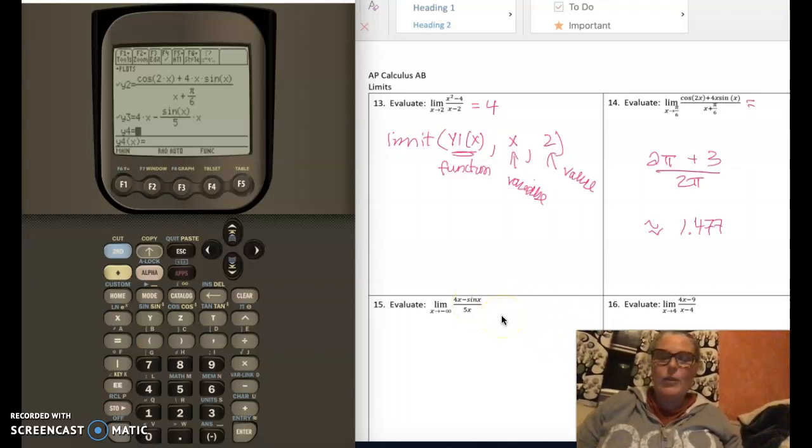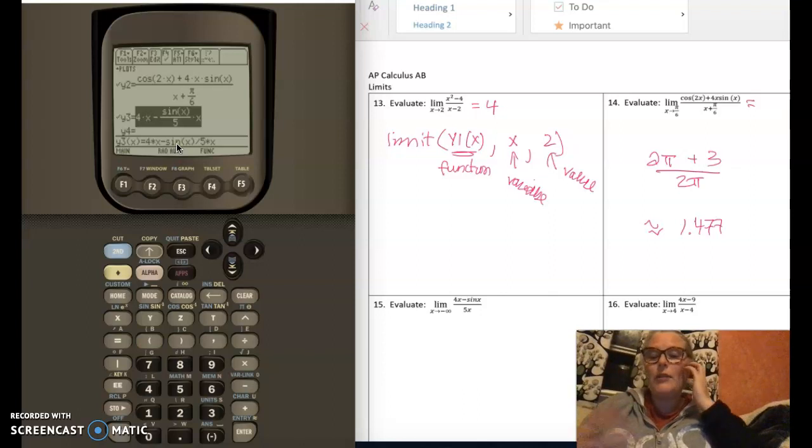Oh, wait a minute. This should be a clue. Let me go up and grab it and see what it says. All right. Oh, I forgot a parenthesis around the numerator and a set around the denominator. Now if you were putting that in the home screen, you wouldn't catch that until you hit enter, and then you have to go back. And so I feel like sometimes this is a quicker way to just make sure that you enter things correctly.